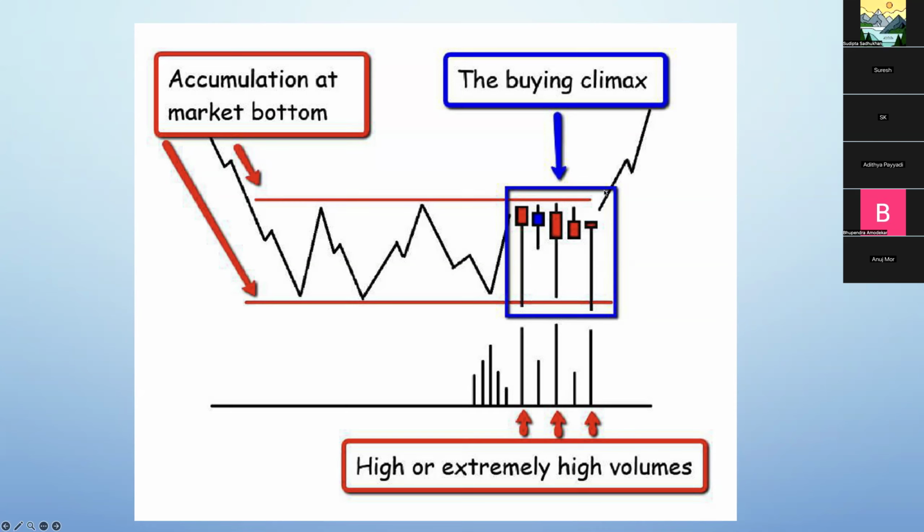I'll give you one more thing. If it breaks out, it's not like it will move in a straight line. If you analyze any chart, you will see the breakout slightly come down to this support level. It will take support in this support zone, and then it will break out. So if you miss this entry, just wait for this small pullback to the support zone, enter here, and ride the momentum. It's the same for accumulation and distribution; we have observed these characteristics in both. That is how it works.